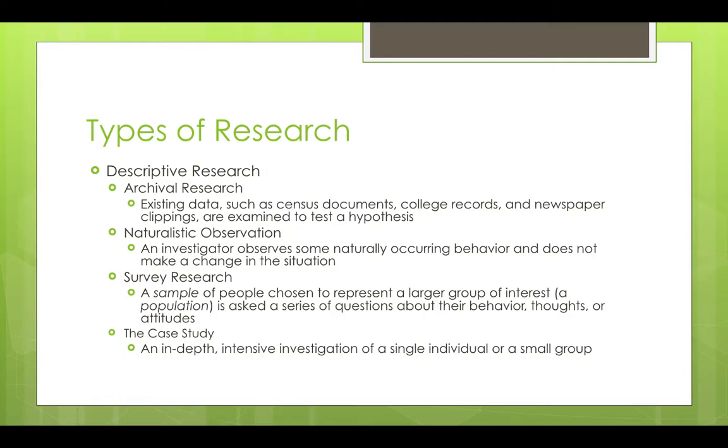So moving into some of the different types of research out there, right? We have descriptive research, we have correlational research, and we have experimental research. The first one, descriptive research, is much more what I would call qualitative versus quantitative. Qualitative means that the information we have provides us a richness of data, but it doesn't actually give us any kind of data that we can crunch. We can't crunch the numbers on it.